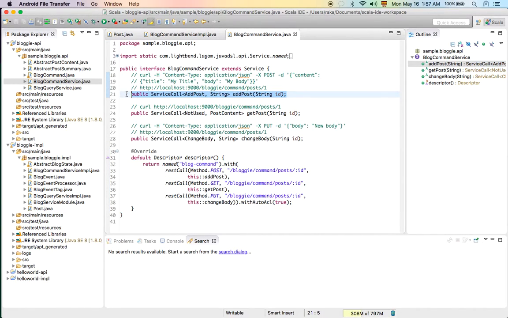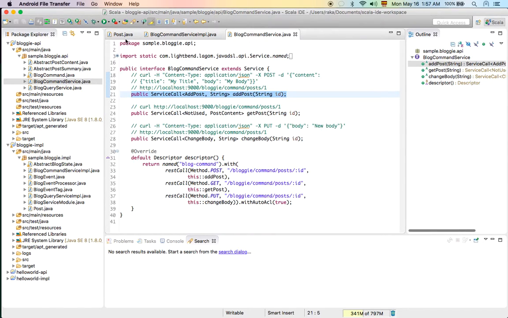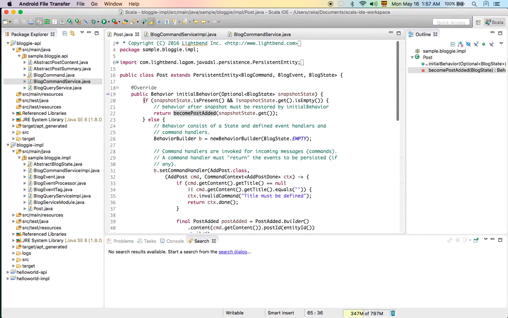So let's follow through from here. Add post, the entity is created, so it goes to its initial state.